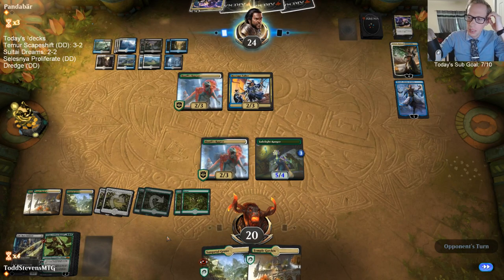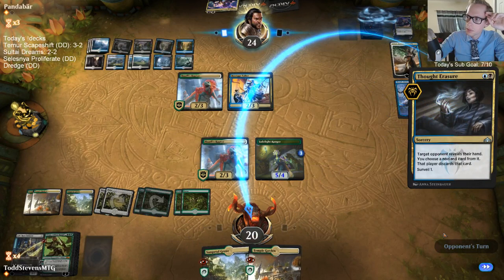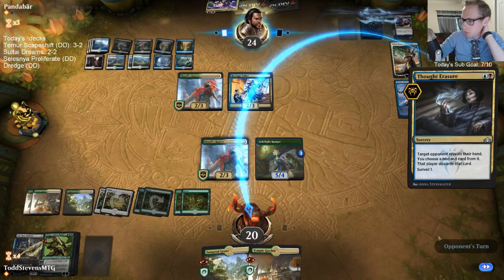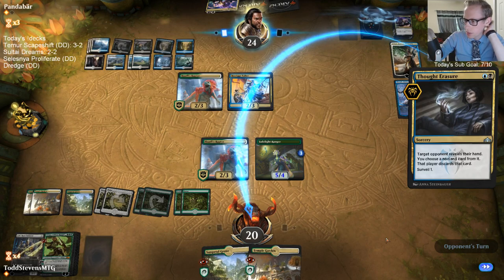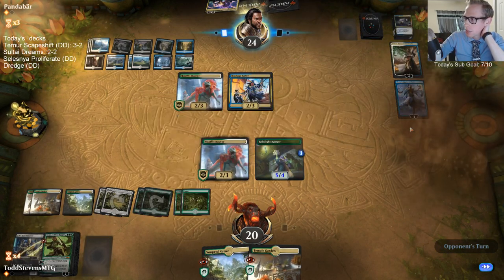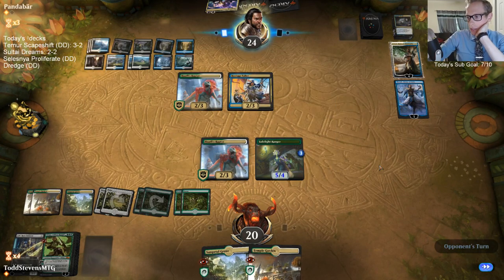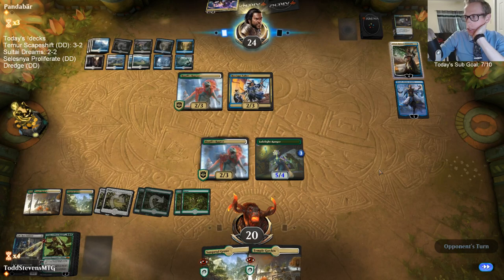So we know they're going to be eating our Vivian here with Disbark. However, Jade Light Ranger does have 5 power. So I could play Vivian, have Jade Light Ranger deal damage to Teferi. Assuming they don't have instant speed removal for Jade Light Ranger, which isn't a great assumption.